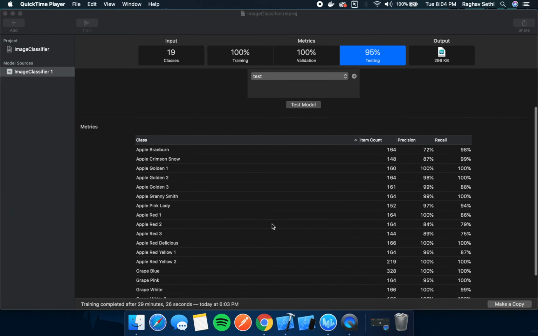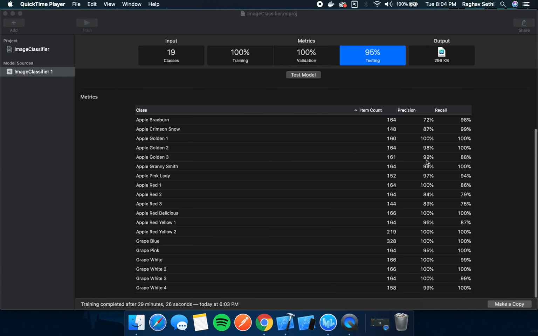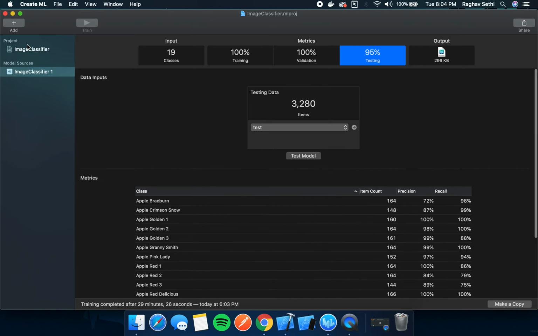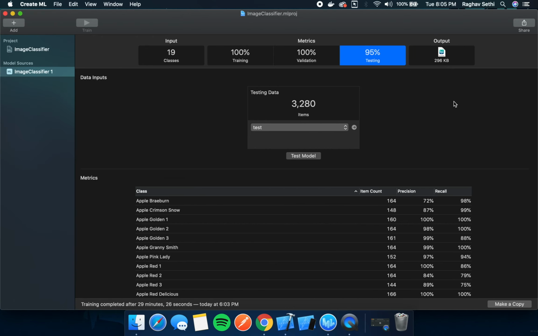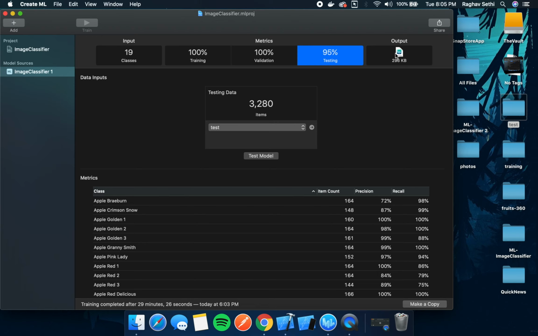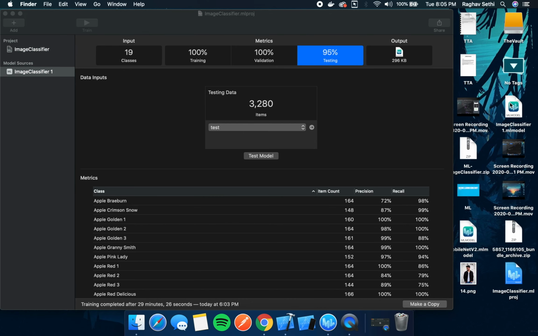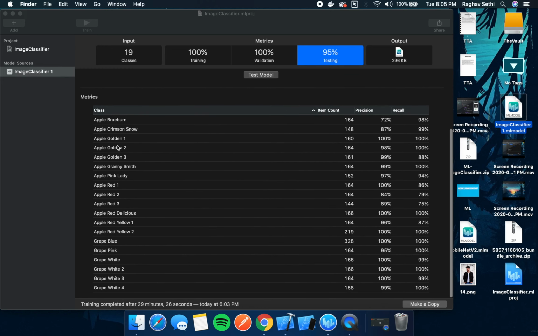After our testing is complete, you can see how precise our model is, and it's around 98 or 88%. But I think if it's anywhere around 93, 94% or above, this will work perfectly. Now that our ML model has been completed with all the training and testing processes, this is the file we get, and we can just simply click and drag this onto our desktop, and this will create the ML file that we can then use in our iOS projects to classify images. For this particular ML model file, we can classify apples and grapes apart.